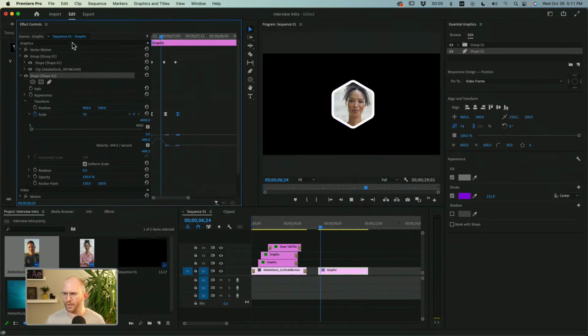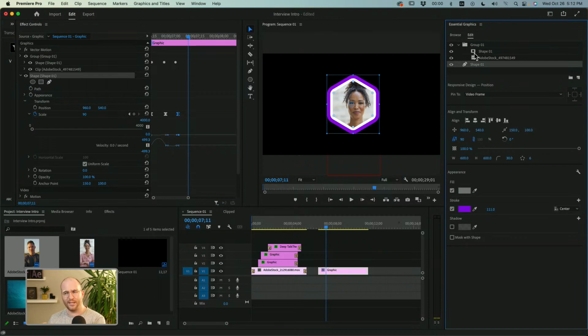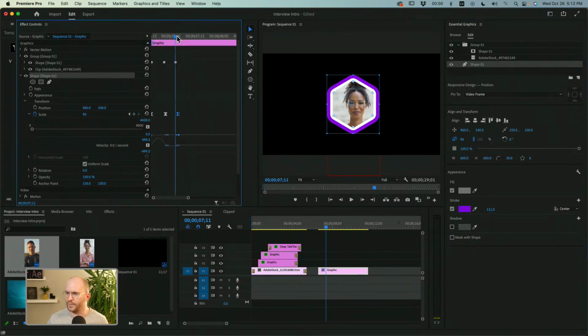Now, I do a lot of my animation in After Effects where the interface is a little bit different. If you want to get incredibly nuanced animation, you want to bring in many things in here, you may want to be cracking open After Effects. But thanks to the advances in the Essential Graphics panel, we now have a lot more access to shape interactions and masking interactions and those types of things. It used to be really the province of After Effects. So we can do some fairly complex things in here.